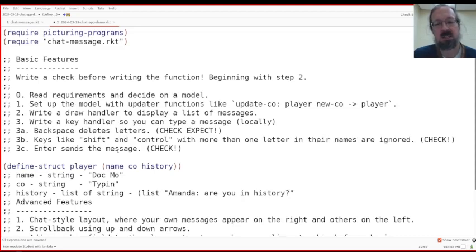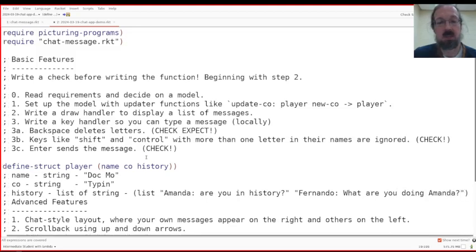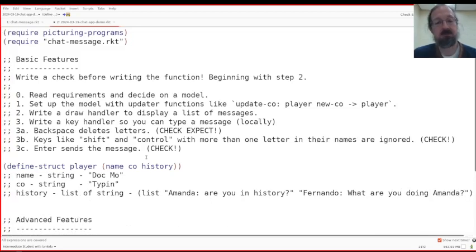And then a list, and Fernando, what are you doing, Amanda? Something like that. So there's my example for each field.